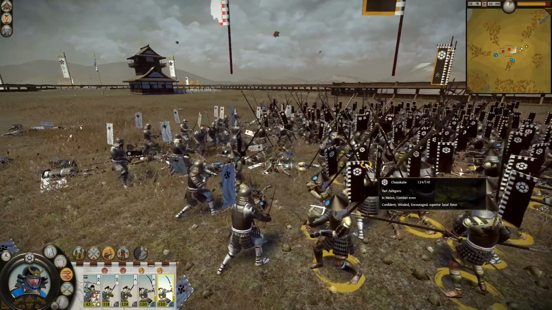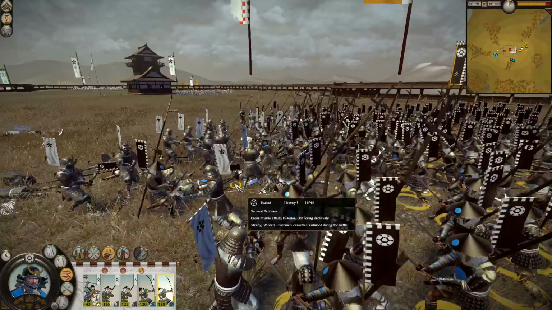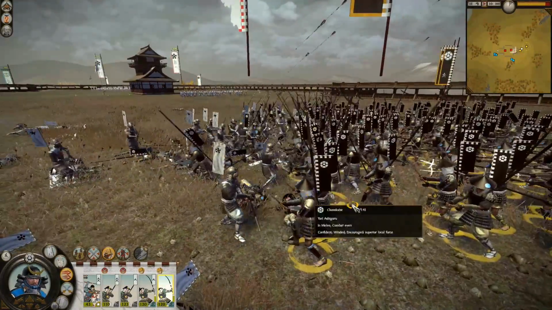Battles are much more of a spectacle this time around. Instead of your troops just flailing their weapons at enemies, each troop activates unique animations when engaged in combat.